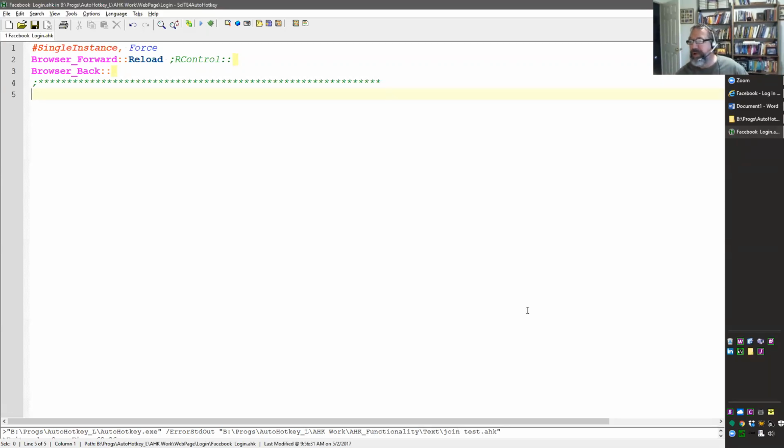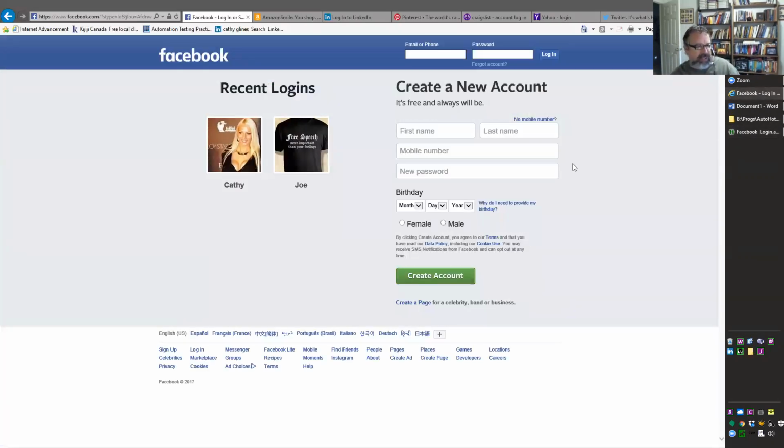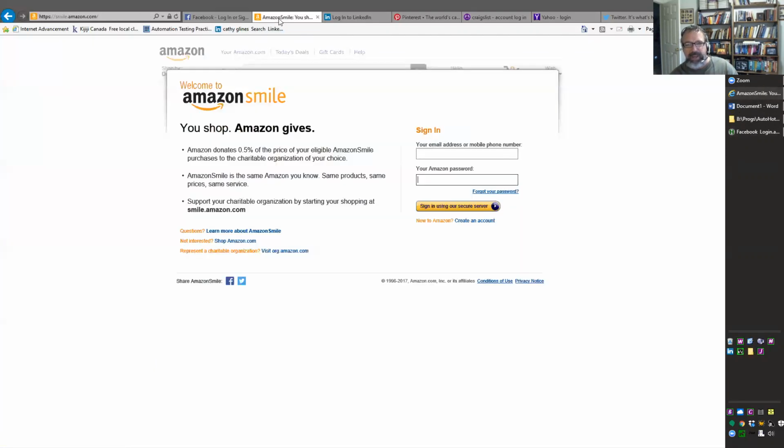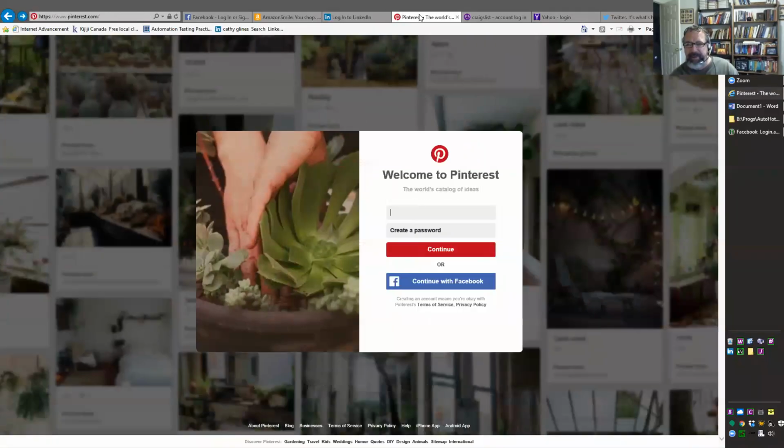So let's talk about the overall thing that we're going to cover today. We're not going to get into the nitty-gritty about web scraping stuff, but we're basically going to tackle, when you're going to log into any website, there's generally a form on a web page, and here I have a couple examples. So here's Facebook, and you'll have either an email or something, and then the password. On Amazon, of course, it's email, password. LinkedIn, oh, look, they're using email, password, and then there's always a submit button, because after you enter these, you need to either click something or hit enter.